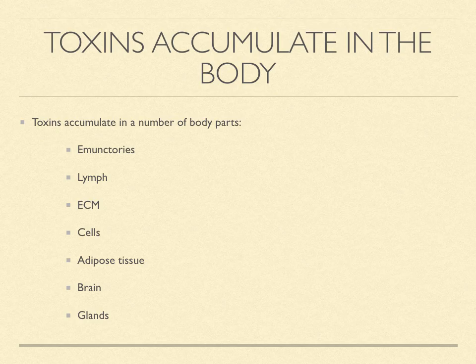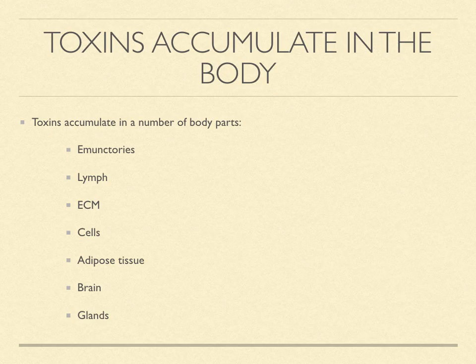So they will start going first into our lymphatic fluid, which is a normal place for toxin accumulation, although normally lymph is moving and toxins are being eliminated from the lymph. But as the emunctories become backed up, so does the lymph. And when the lymph is backed up and full of toxins, the extracellular matrix, or ECM, becomes itself full of toxins. And that makes it much harder for the cell to evacuate its own toxins, and the cells themselves become intoxicated, so to speak.